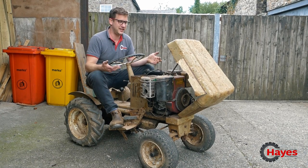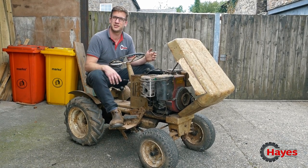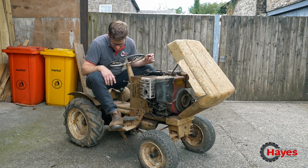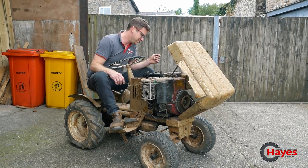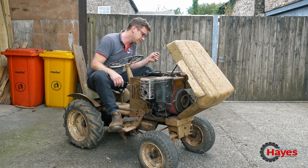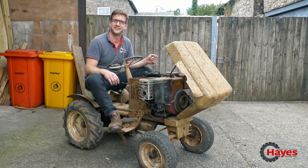I'm quite positive the engine is sweet as a nut, which is a bit of a shame because I was looking forward to an engine rebuild, but instead let's do the difficult bits. We were going to struggle to find any bits or anything for it, but we'll have a go, take it apart and go from there.